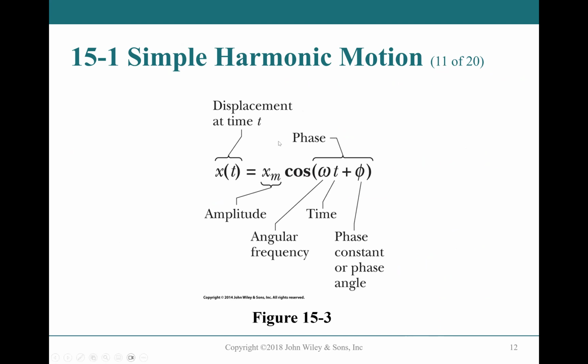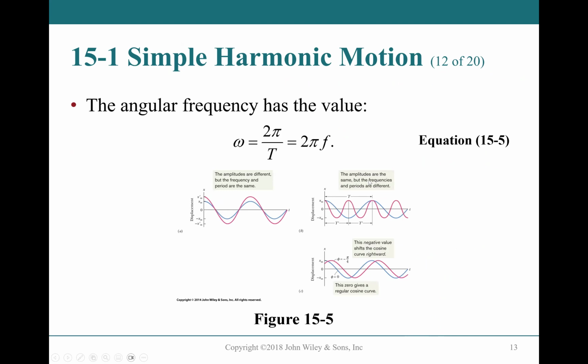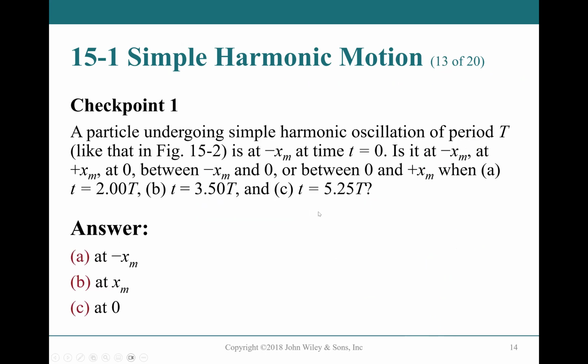So it's a review of this equation. I think you guys know, and this t here is the time. So in the end, we have x as a function of time: amplitude, angular frequency, the phase, and the phase constant. And we have angular frequency is 2 pi over T, which is 2 pi times the frequency. Okay, so we also talked about that.